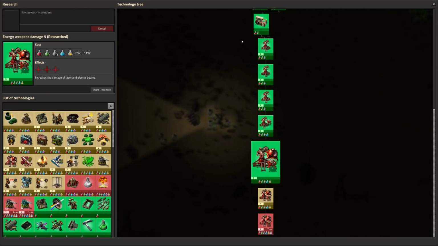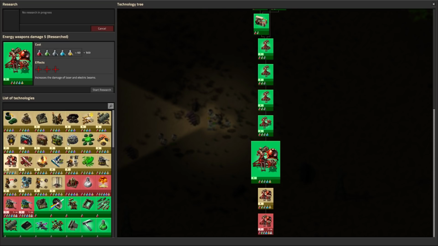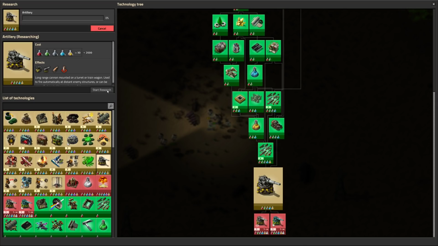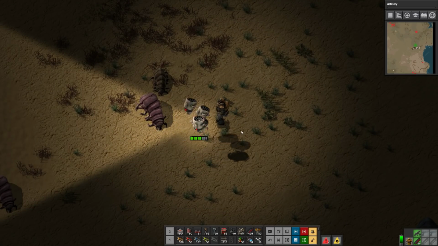Weapon energy damage, or energy weapon damage 5 or whatever, has been upgraded, which is great. This is projectile shooting weapons, including my personal ones, which should be okay. Oh wait, we can unlock artillery now? Well, hell, for some reason I thought we needed purple for that. Well, let's get some artillery going on, you guys. This is going to be awesome.